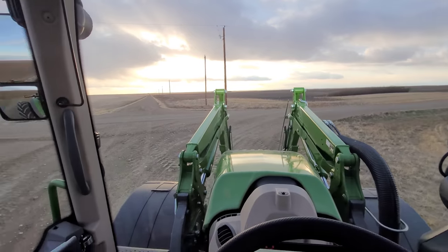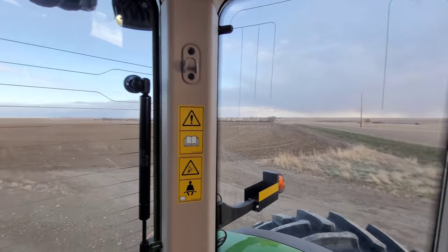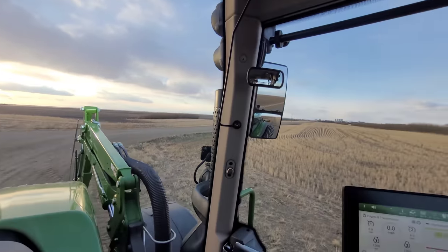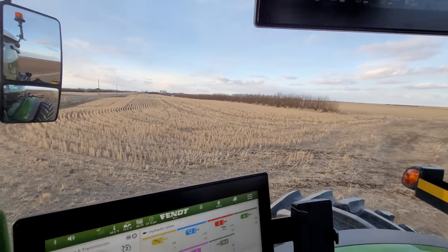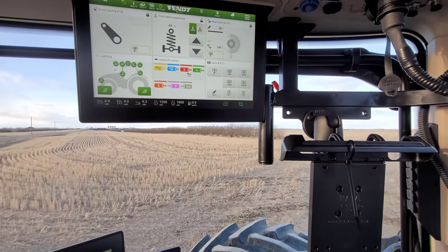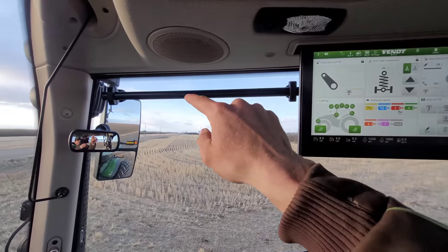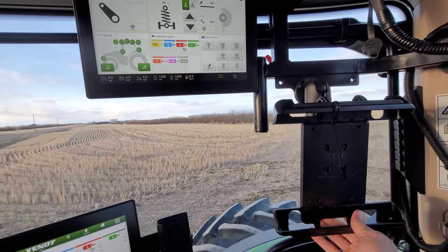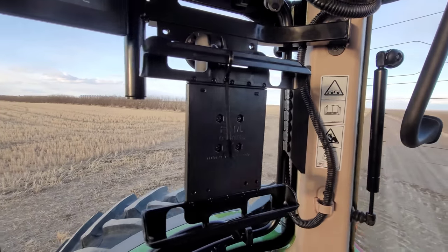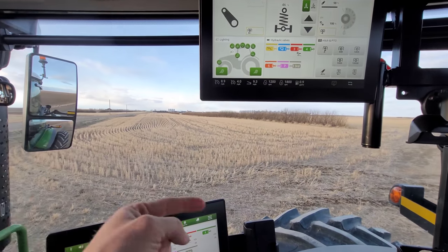Now that I've said that, we'll continue to look around. One thing I noticed is this corner pocket window looks heated to me. Obviously the back window is heated - hence these lines in them. This side window is not. On my last 720 I had one bar, but this is altogether different - this bar goes down here and then this bar comes over across the top here. I guess this must be for an iPad or tablet or something - I'll probably take it off because it's going to obstruct my view. They put a corner post here so I can plug in some auxiliary power outlets - for my two-way radio and whatever else I might need. Maybe I'll put a wiring harness in here and mount some stuff, then tie it right into power.